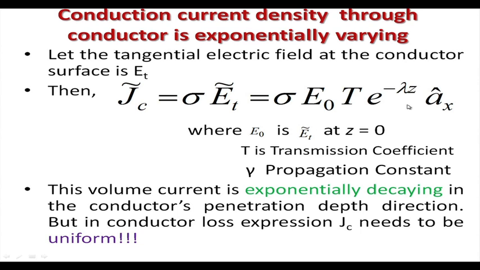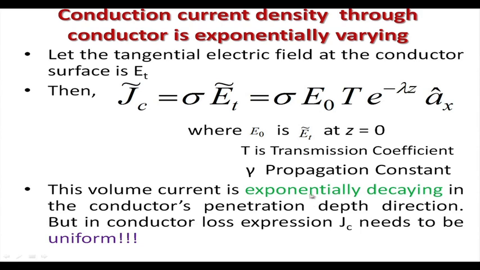Now, that conduction current, while diffusing, has an exponential variation. This we have seen in EM theory. This is called diffusion equations, etc. And we are saying this is conductivity. There is a transmission coefficient, that means how much it is transmitting inside, because when the field comes, only a portion of that goes inside, that is called transmission coefficient, and it goes as a propagation constant.